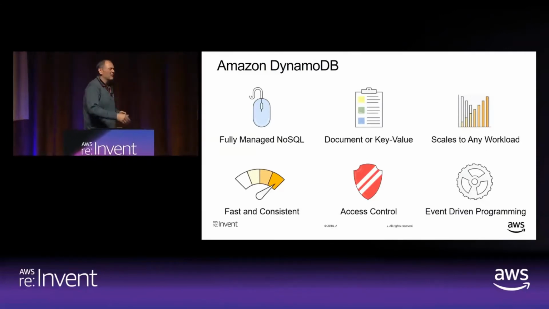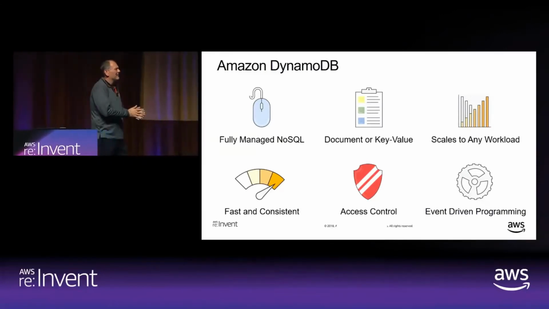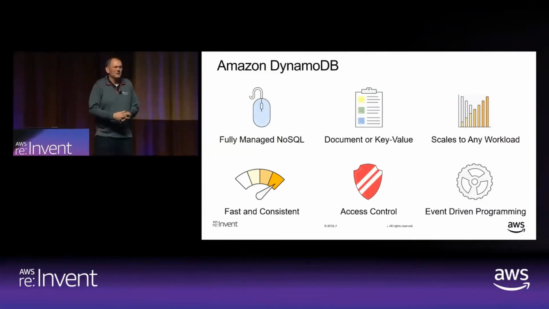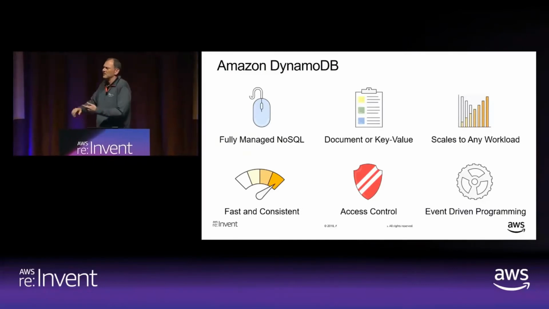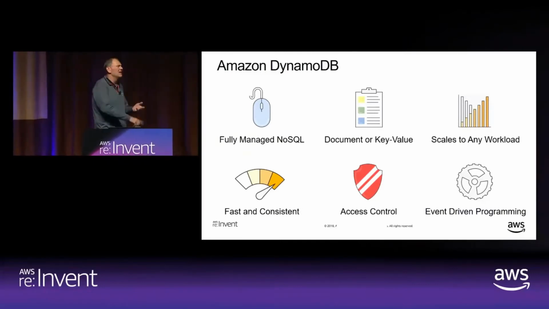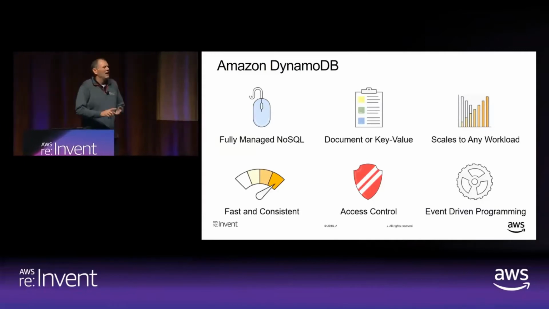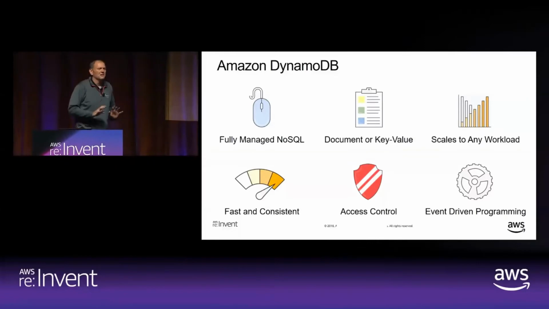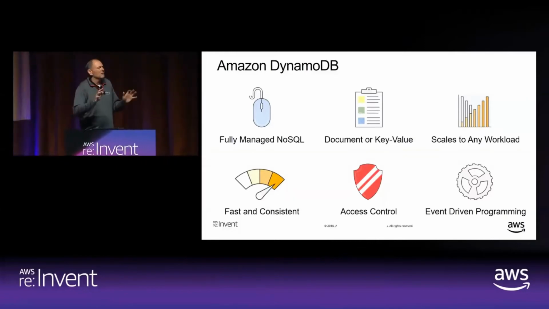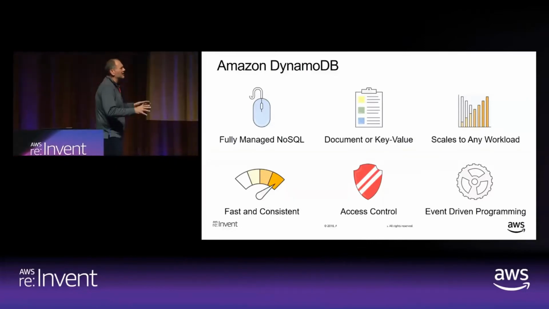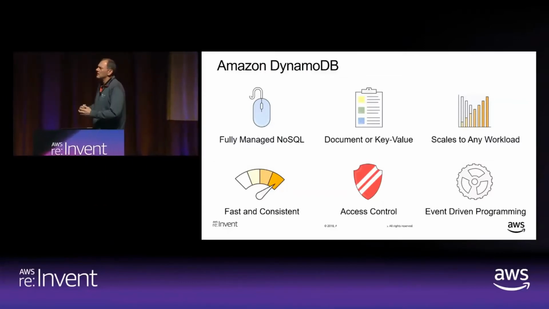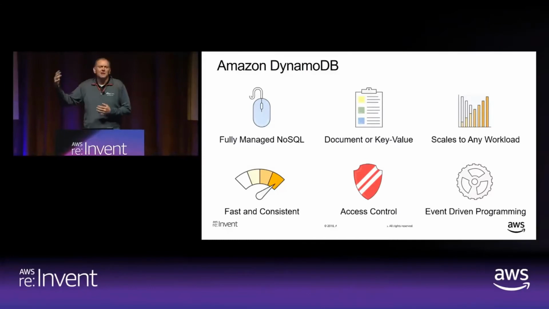I have a 24/7 NOC that I'm staffing 365 days a year to manage all of this infrastructure. Whether it's running on EC2 or on-prem, it's irrelevant. It's the same cost. Right? Server updates, patching operating systems and software, rebuilding storage devices, failed nodes, all these things. Nobody wants to do this. That's not core to your business. So the fully managed aspect of NoSQL database services is really the most powerful feature that you can have. It's a document or key value store.